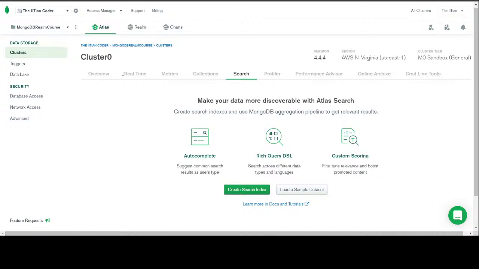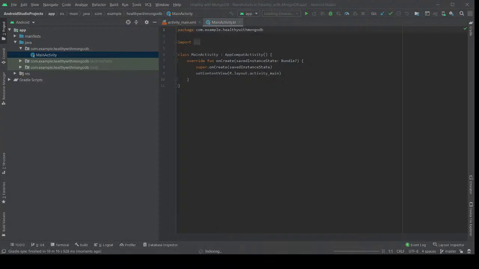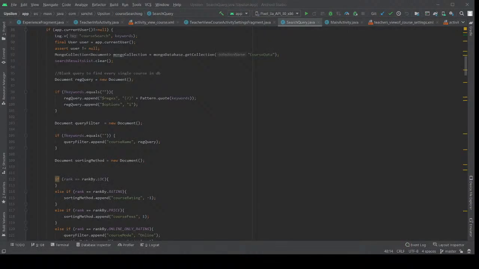So where is it? It will be in the search index, I guess. I had implemented it in my earlier project, so I will just show you that. Yeah, search. Fine. So okay, so now you can see the screen.